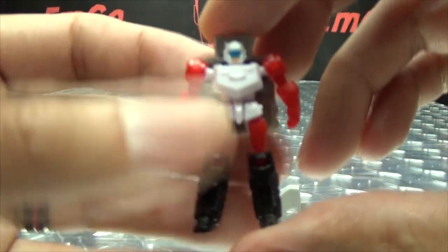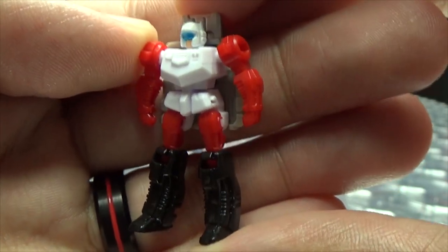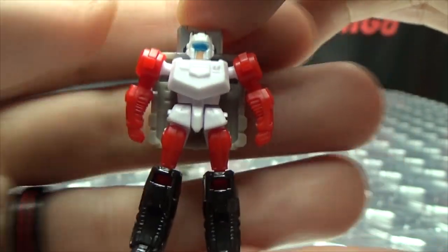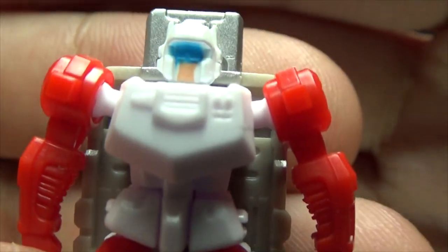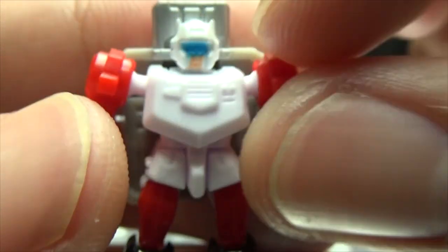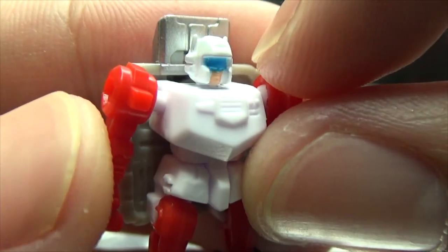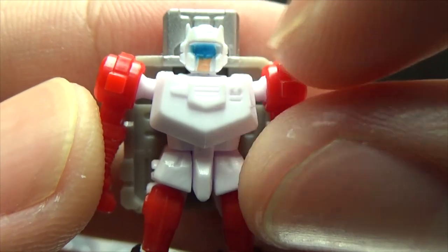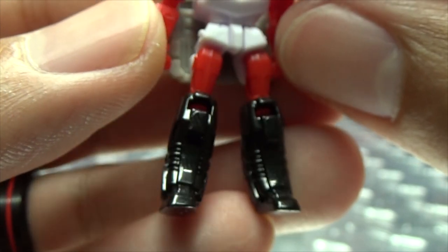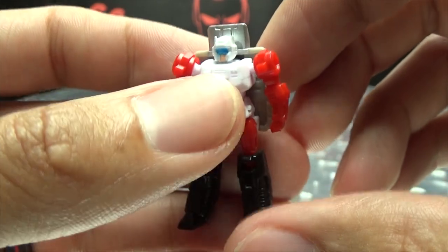So we will take a look at the Power Master first, and it's very nicely done. I do like it. It just has a nice kind of dynamic super robot look to it, and I do quite dig it. See if we can get it close here on the head sculpt. Got some blue paint there for the visor. The blue paint doesn't actually seem like it goes all the way to the edges there like it's supposed to, but they tried. It's a small piece. And you can see the yellow there for the mouth. There's nice detail there in the chest. Very nicely done. Like I said, he just has kind of a dynamic stance to him, and I do quite like that.